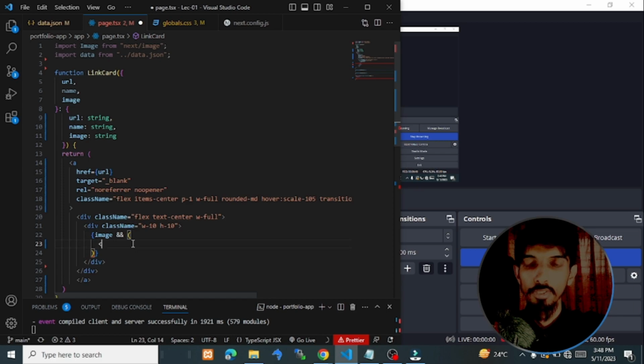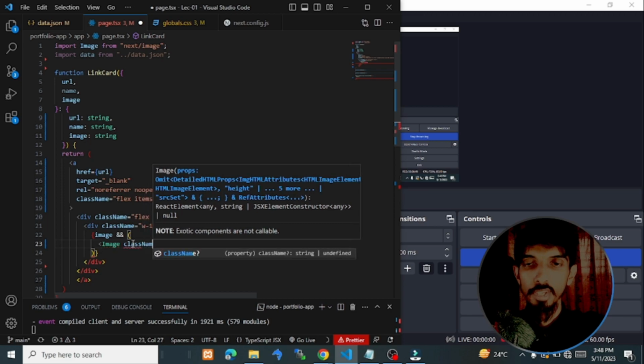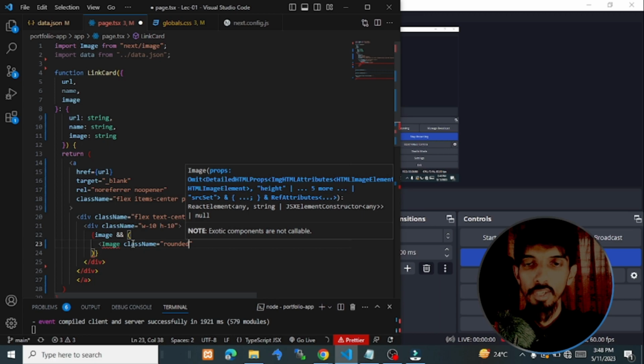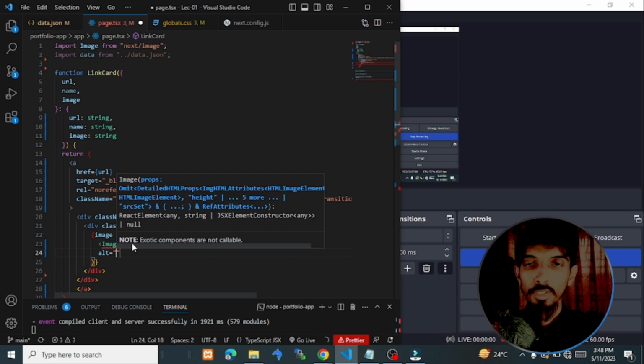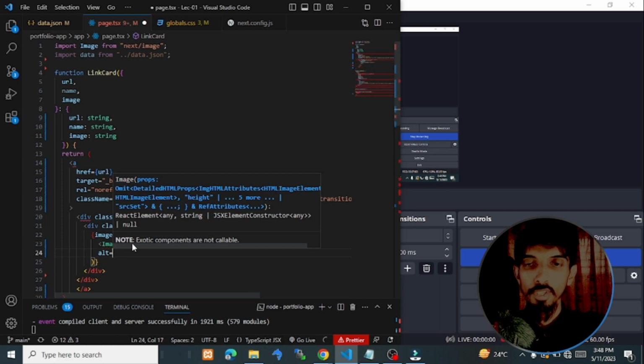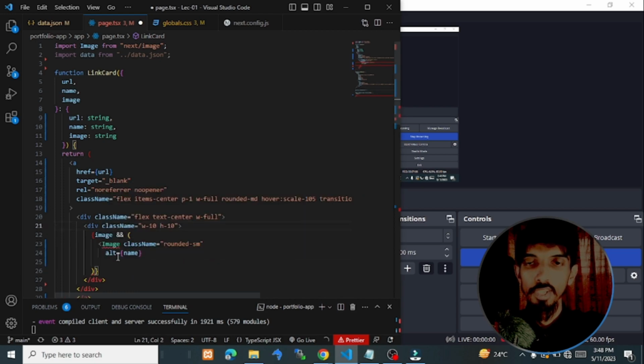Let's continue working on the image. We'll be using the default Next.js image component, and we'll give it a rounded class for small screens. The alt attribute is important. Without it, it won't work. So let's keep it dynamic as well. For each image, the name will be the alt attribute as well.